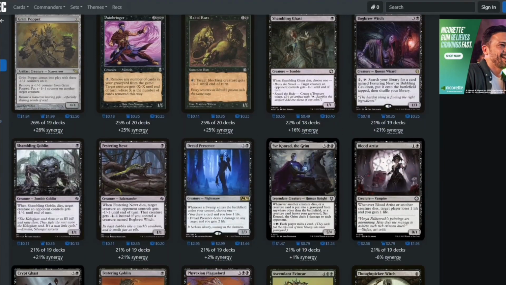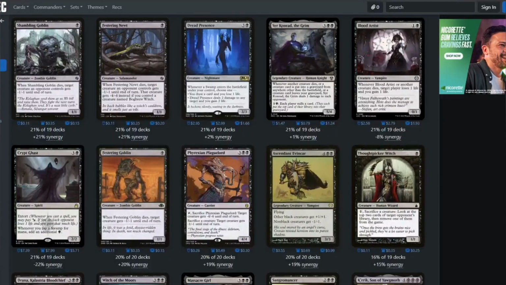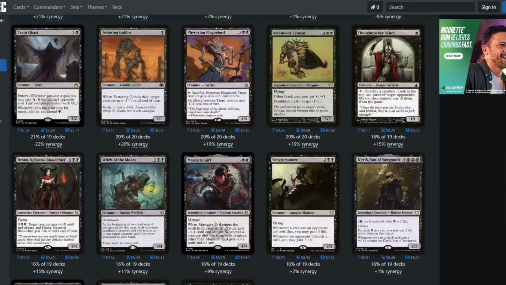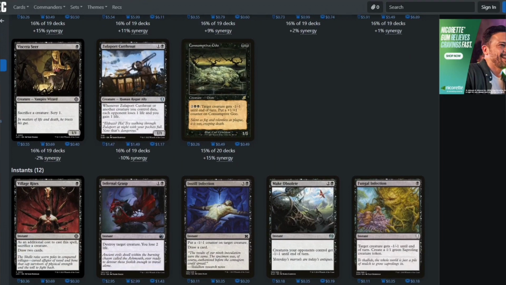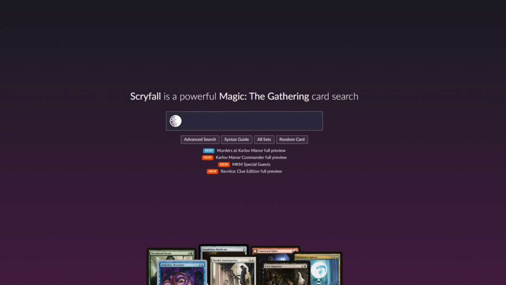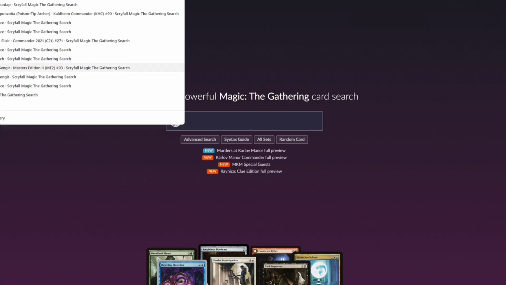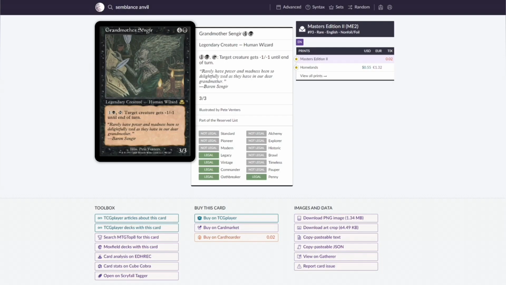Yeah, it's a lot of mono black staples. Kodama, Sacrifice a Creature, Do Some Stuff, Drana, Zulaport Cutthroat. And the great part about this ability, I should probably go back to her. Where'd you go? The great thing about this ability is that it bypasses indestructible. You can kill indestructible creatures with that.